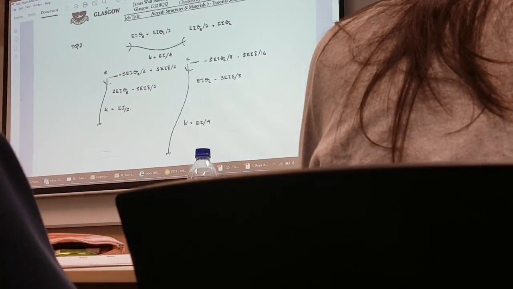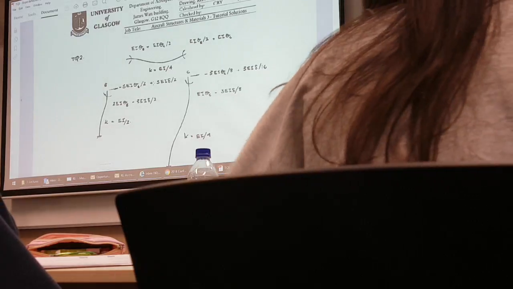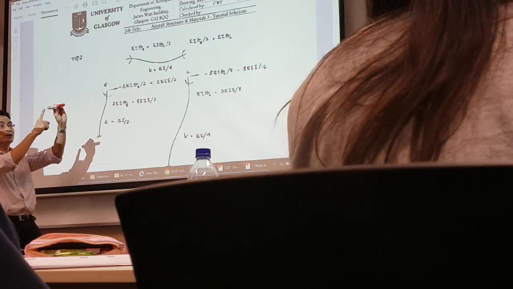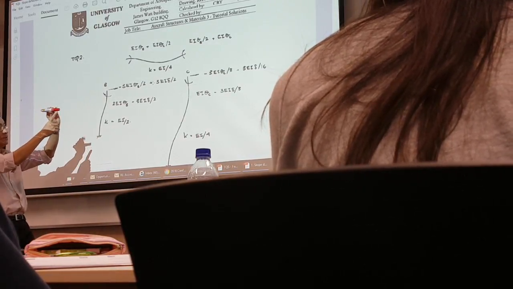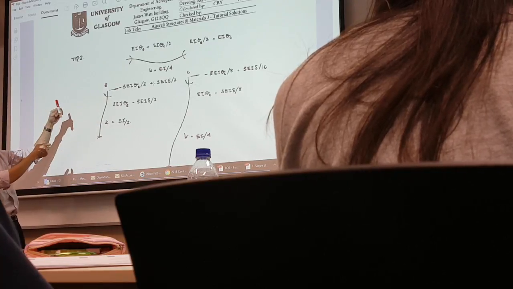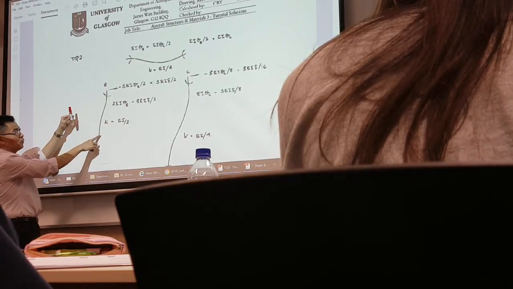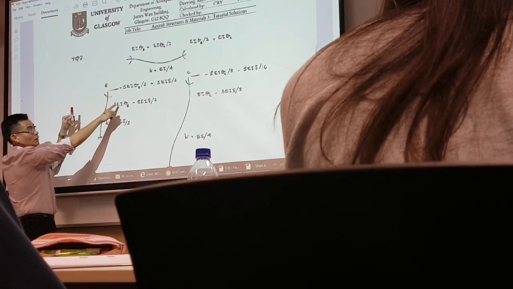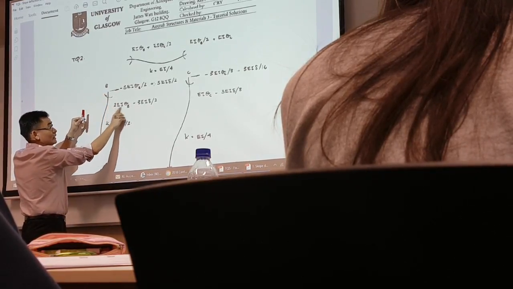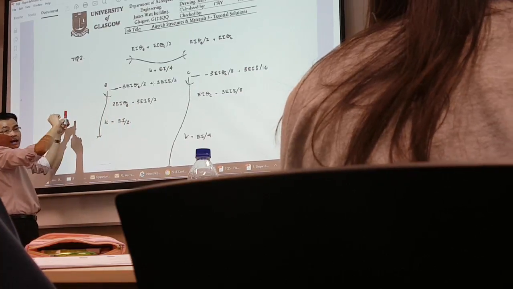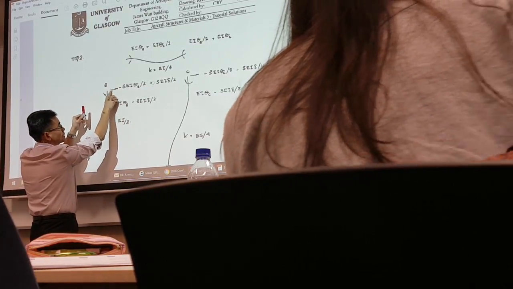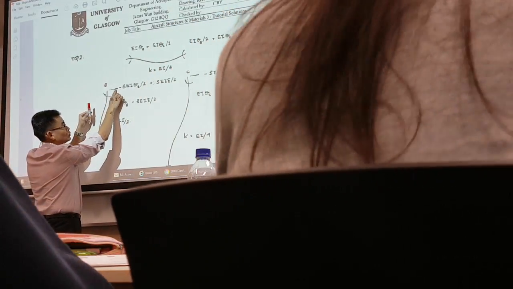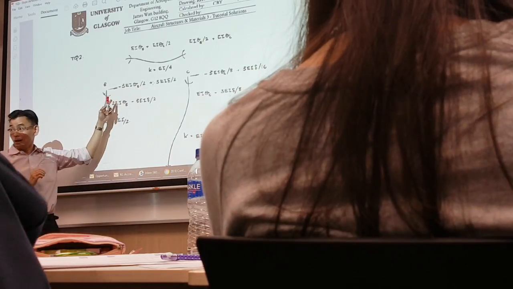Right? So as I said already, for member AB, originally this is node 1, node 2. In order to match this one, I turn it to here, so this becomes node 1 and node 2. For this one, you can use the formula for M2 to calculate this moment for node B, and for this point, this is basically Py2, so straight away you can just use the formula for Py2 to determine this particular component.